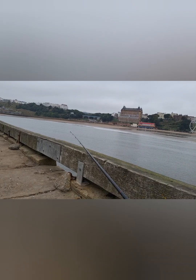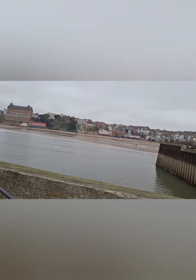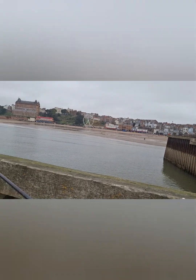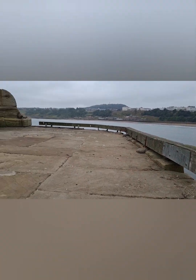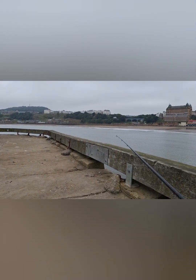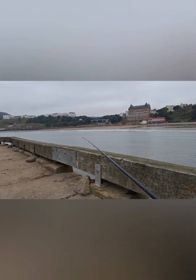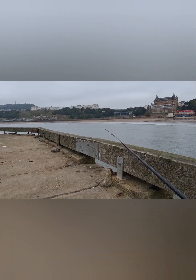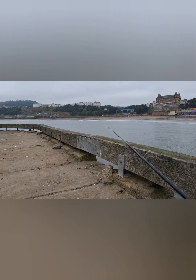But what a view to be fishing in. Right by the harbour here, down at Scarborough. And that way, as you can see, nobody else fishing at all. Down here, by myself. White Hotel up top there, that's where it's Esplanade. Coming round, there's the Grand. Yeah, nice and peaceful and quiet down here in Scarborough. I'll catch you in a bit, guys.